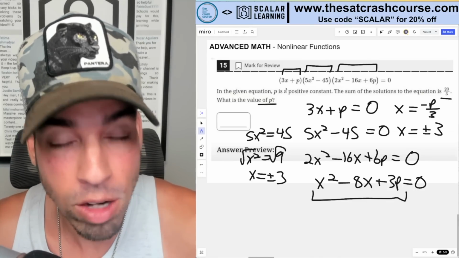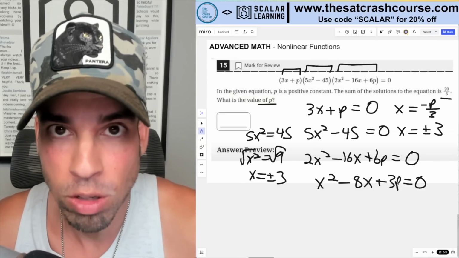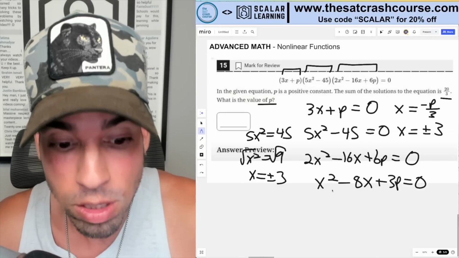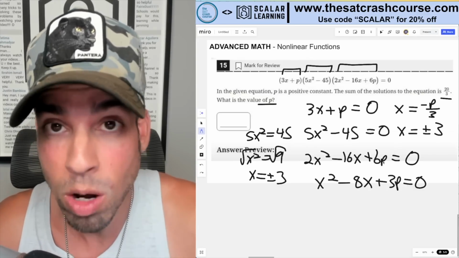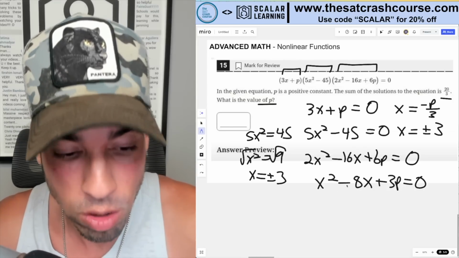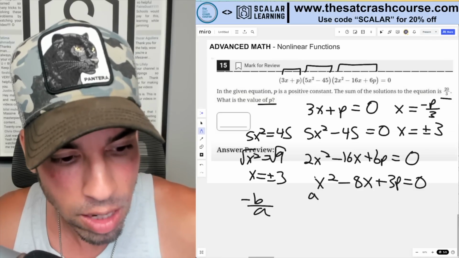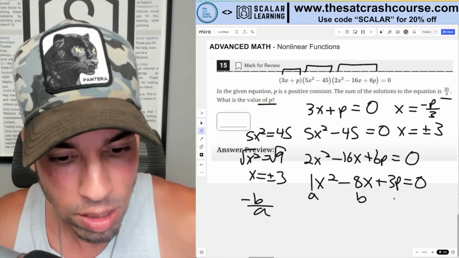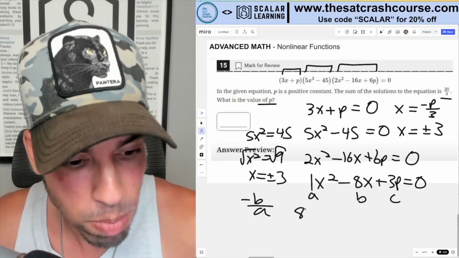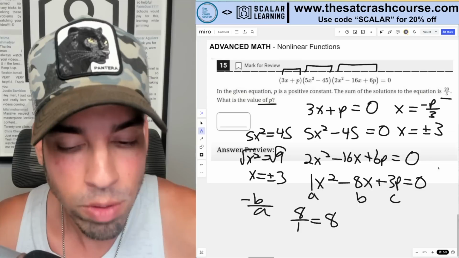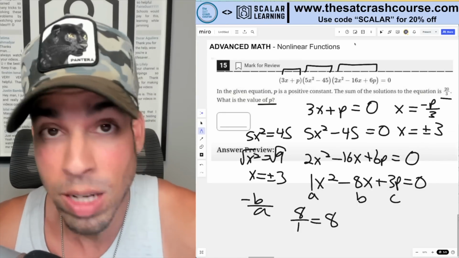We're trying to get the sum of all these solutions. We're going to add them all up. So I don't even need to know the individual solutions here. If I just know the sum of the solutions, that's fine, because I can add that sum to these other ones and set it equal to 20 over 3. Remember that really valuable formula to get the sum of solutions of a quadratic, which is simply negative b over a, where a is the coefficient, an invisible 1, b is the negative 8, and c is 3p. So guess what? I can get the sum of solutions. It's negative 8, which is positive 8, over 1, which is 8. So even though I don't have the official solutions for this last one, I know that the two added together are 8. And that's fine because we're going to add them all together anyways.